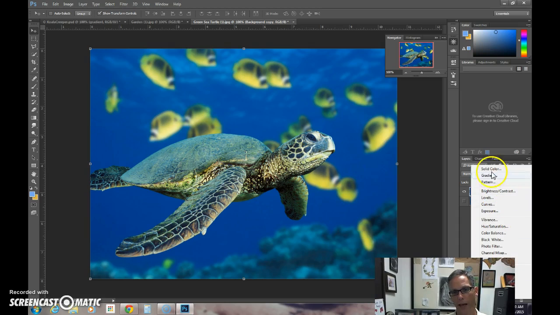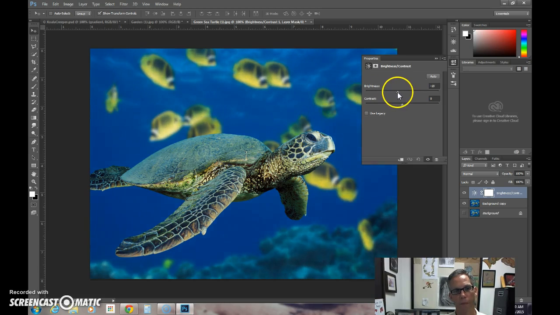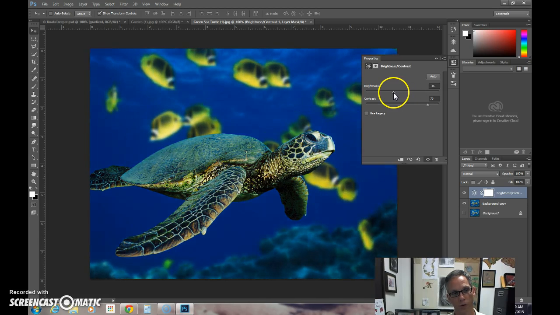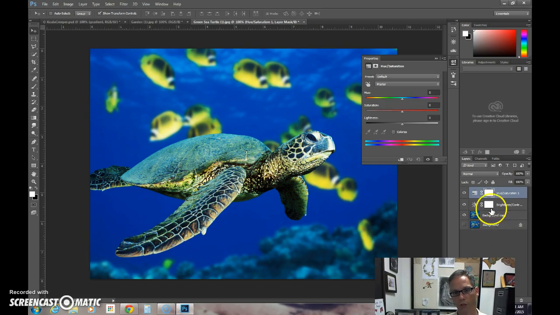When I click on that, I can add a new adjustment layer, and this is going to give me something interesting. I'm going to go to brightness and contrast, and when I do that, I can control that layer's specific brightness and contrast values. So I can increase the contrast, lower those things. Okay. I can add another one that might change hue and saturation. If you'll notice, it's building on top of one another. So I've got a hue and saturation.